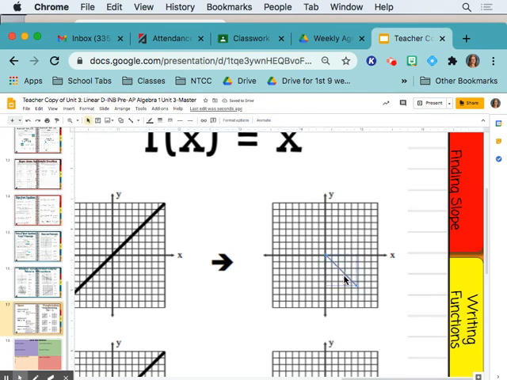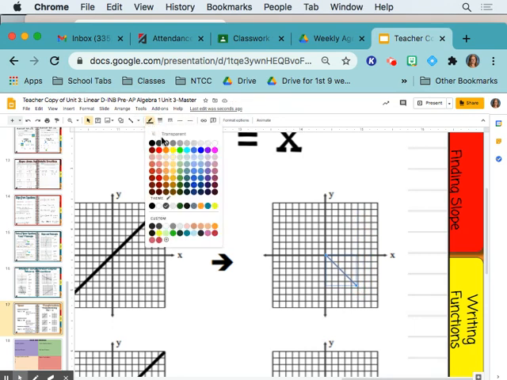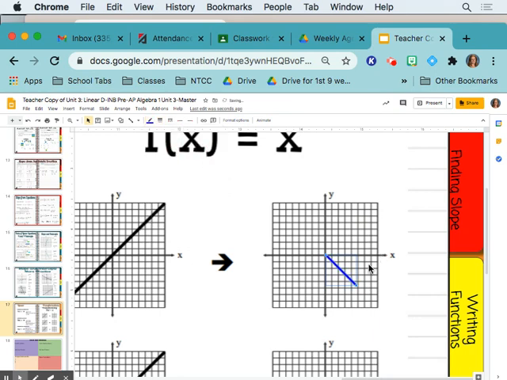And then it's going to, let's see, it did not change it for me. Blue and then thicker. Trying to click on it. There we go. And then it's going to go up 3/1. So you'll start at the origin, go up 3/1, up 3/1. And the ends need to have arrows. So make sure you put those arrows on there.